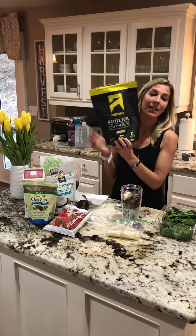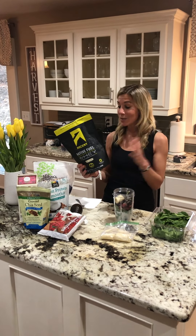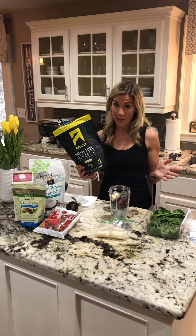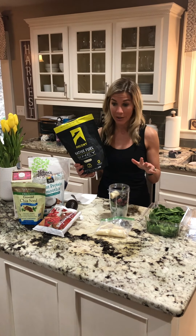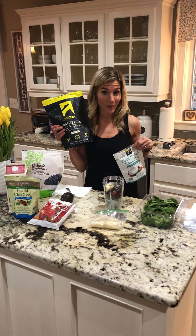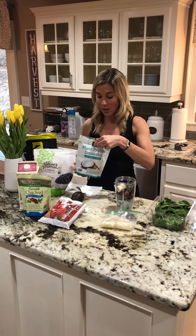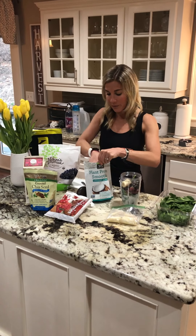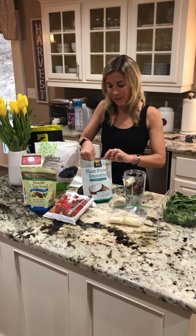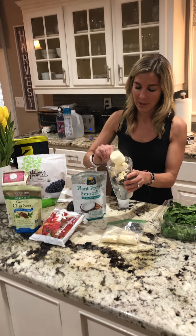We have Ascent protein here, which I'm a big proponent of. This is whey protein — one of the best brands you can use: 25 grams of protein per 120 calories, you can't beat that. This is what I want you ladies to use every time you finish your workouts. You can also have the smoothie first thing in the morning for breakfast — really great alternative. But today I'm going to make a plant-based smoothie since I already had my whey protein this morning and just did a workout with my girls at the track. Plant-based protein is made from peas — this one is from Whole Foods, a coconut almond flavor. It doesn't have as much protein as the Ascent, which is why I typically recommend Ascent over pea protein, but it's a good alternative.